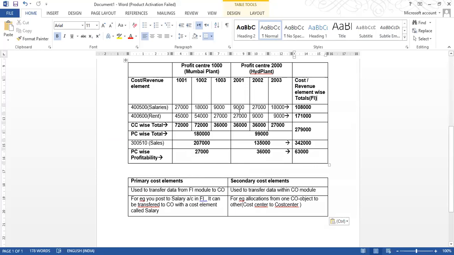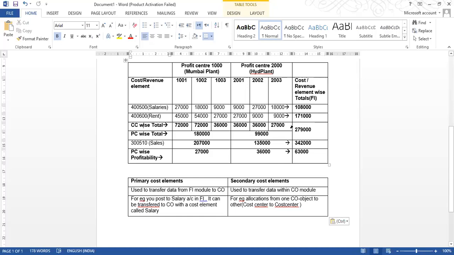So these are primary, coming from FI. This is the cost element salaries. This profit center has generated and paid this much salary, this much, this much. And cost element wise, total of salaries is this, total of rents is this. Okay. Now, cost center wise, total is this.